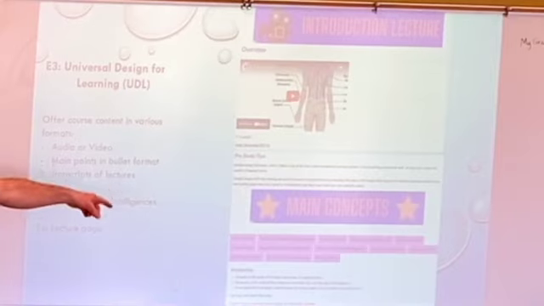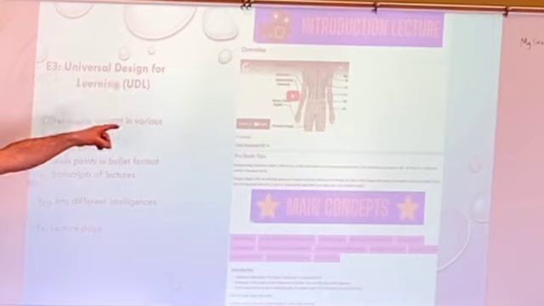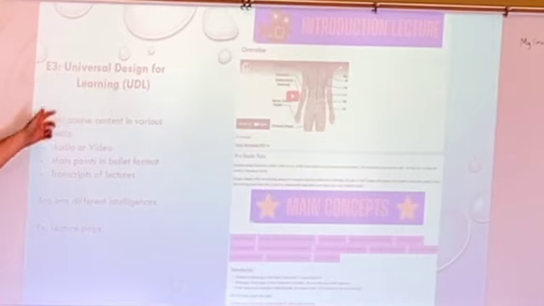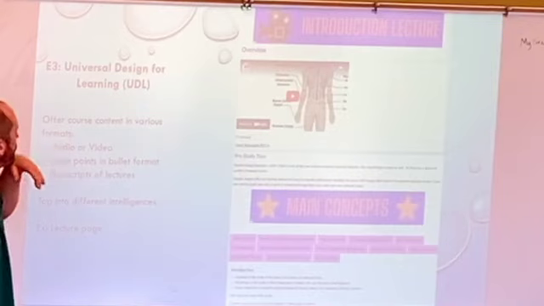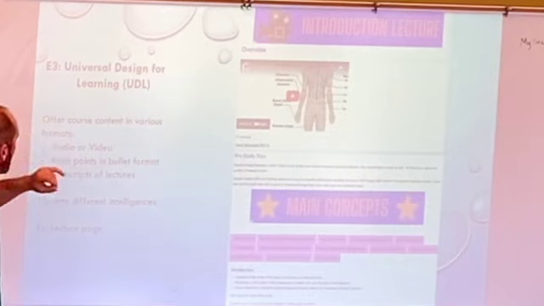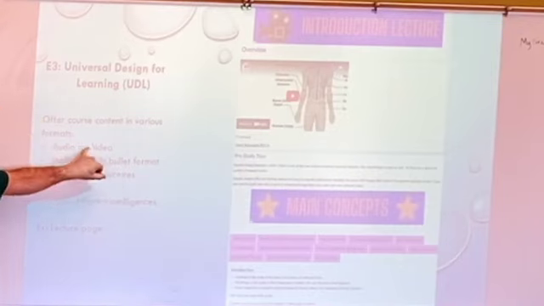Then the third one, that's a big one, is universal design for learning. How do we present the material? How do we tap into people's different intelligences, not just one intelligence? So one thing that I do, I just screenshotted a few of my Canvas pages. I make video, obviously video lectures is one way to present material. They have to be captioned. If you need help with captioning, I can help you with that. I'm sure there's multiple ways of doing that. I also provide, and some people do, audio.